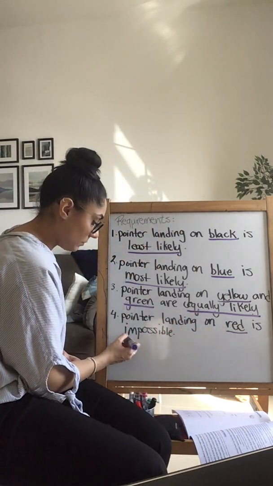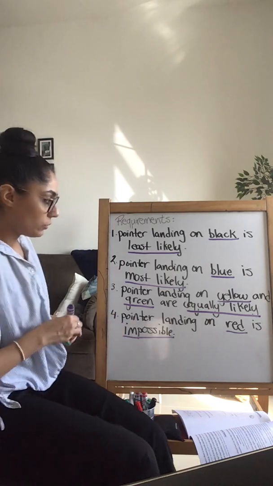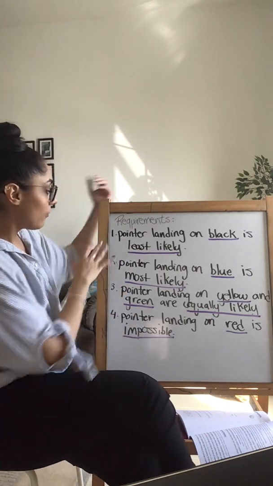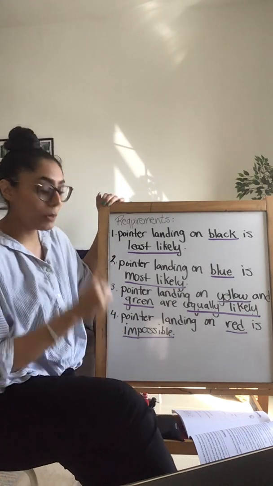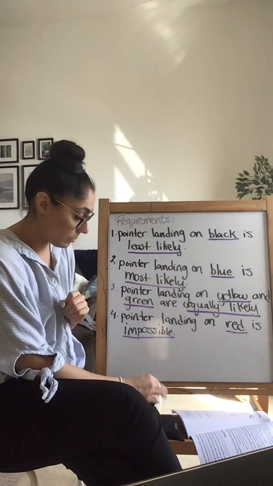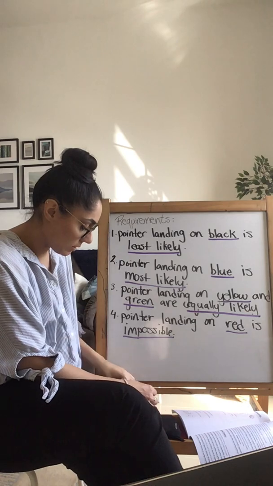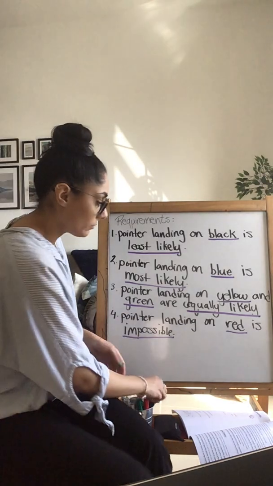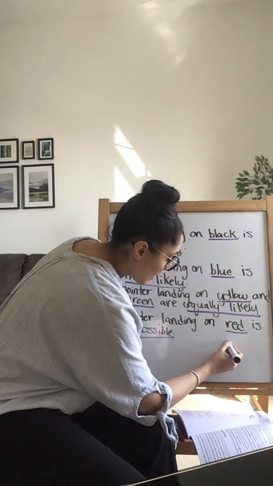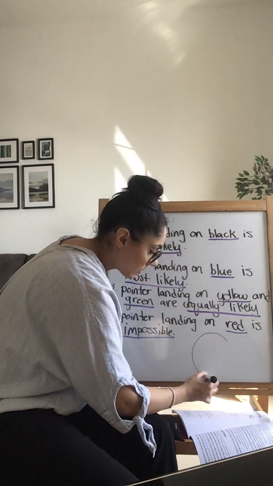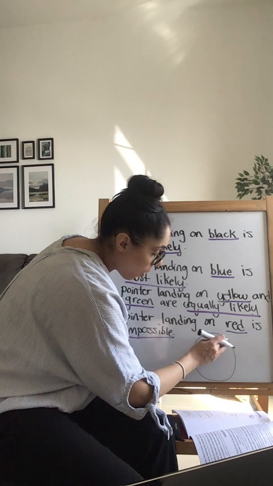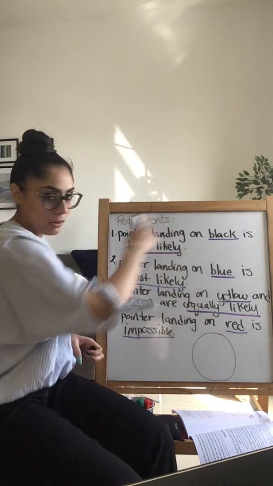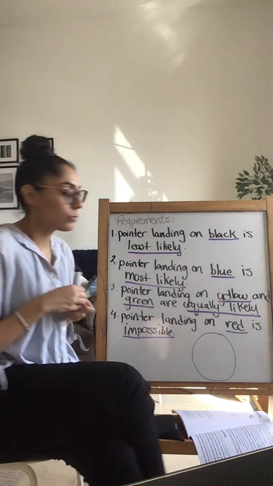So don't get overwhelmed. It seems hard, but if you do it one by one, it's not that difficult. So let's go through it. We have 4 different requirements and we have to create not 4 separate spinners because that's way too easy. You can do that. That's not grade 5 level. We want to create one spinner that satisfies and matches all of these requirements. So we need one of this to fit all of this, and it has to make sense. So let's work through that.